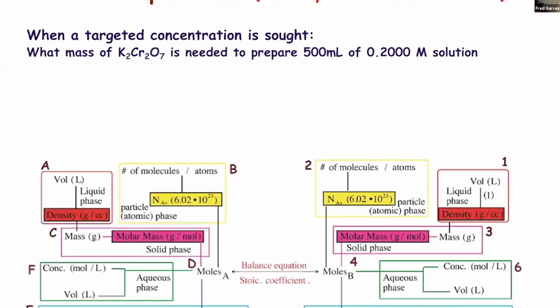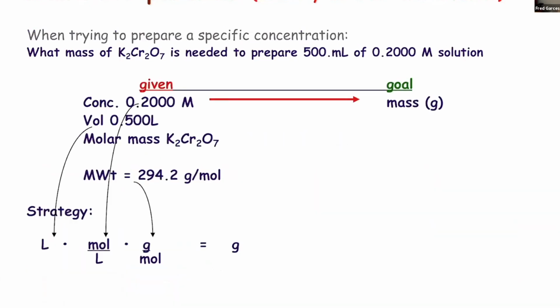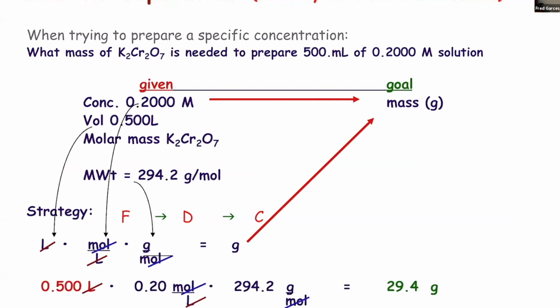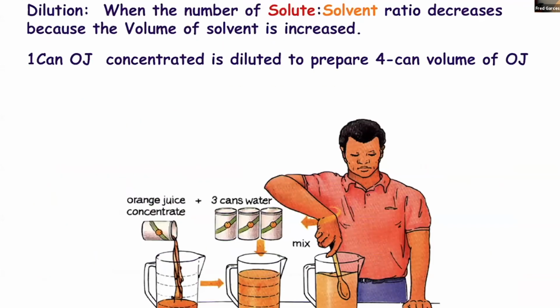And really all these types of problems are nothing more than stoichiometry. This is something I usually give to my beginning course or even my Chem 200 course. It's a stoichiometry map. It relates the concentration to the mass. It relates the concentration to the number of molecules or atoms. It relates the mass to the volume through all these conversion factors. So the key to being successful in these types of problems is to know your dimensional analysis. So let me just move along here. You guys can look at this in terms of some of the calculations.